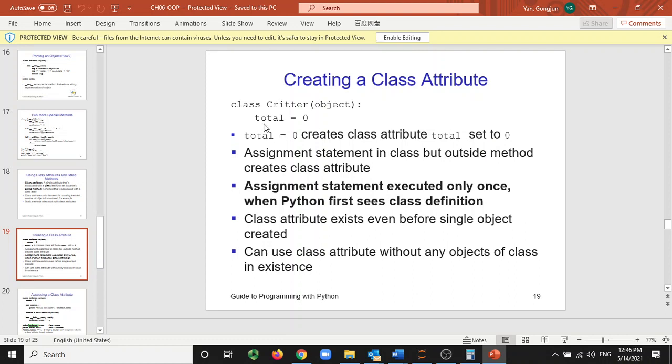In the future, if I want to refer to this one, I can just use the object and then total, and that will be able to access this total variable. And remember, this is called the initialization of the class attributes, and this only executes when the class is created. So it will only execute once.